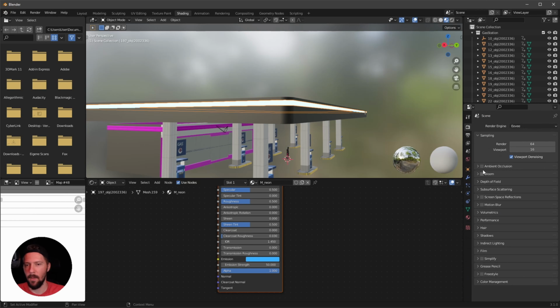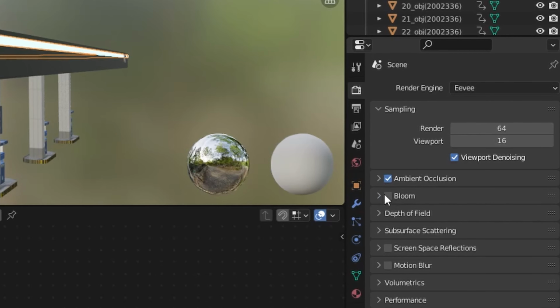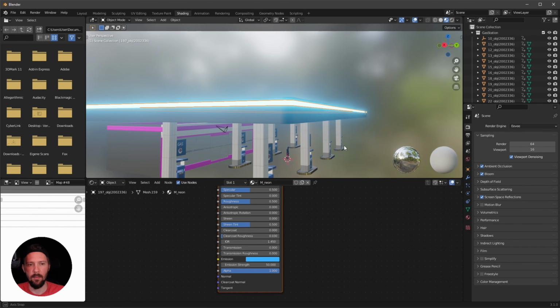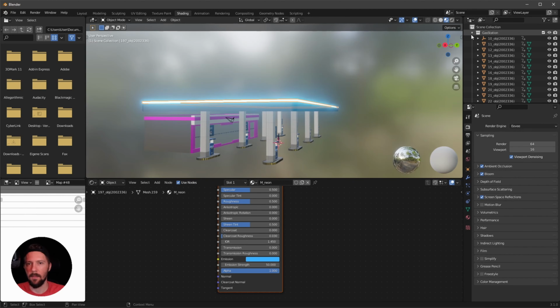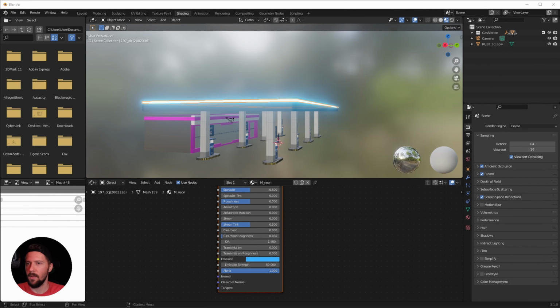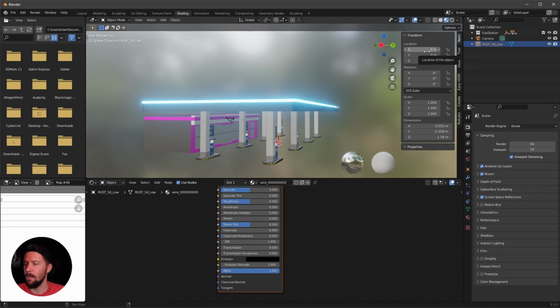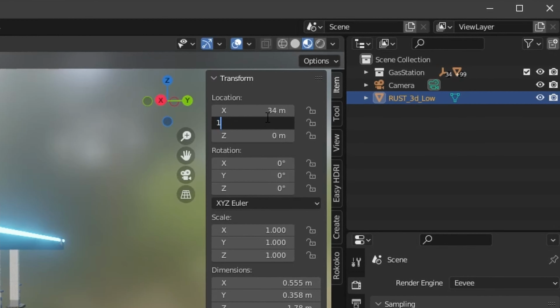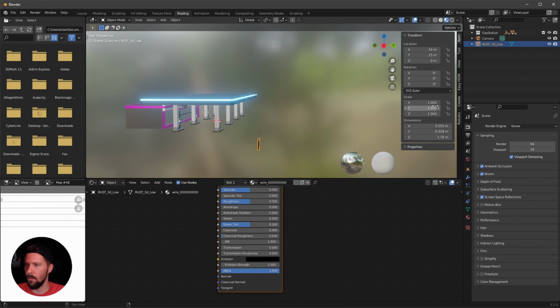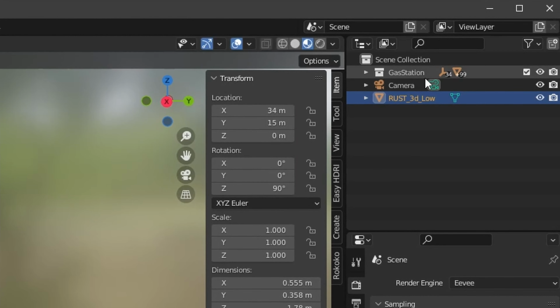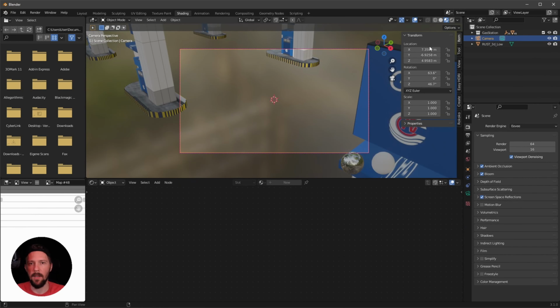Now when we go into the Eevee settings, ambient occlusion, bloom, and screen space reflections are always good to have. Let's put some other stuff into the scene, and this is rust here, so let's bring him to 34 and 15, and rotate him to 90 degrees, and we want to change the camera as well.